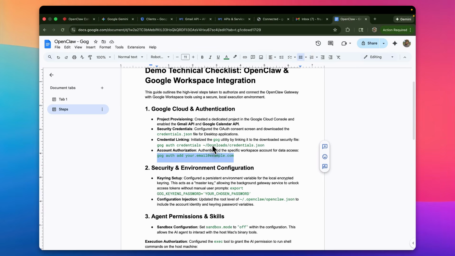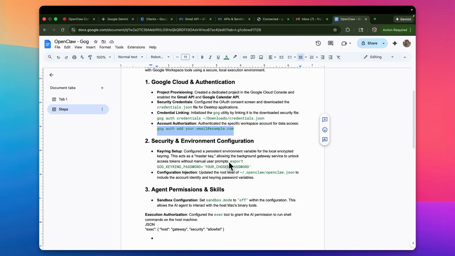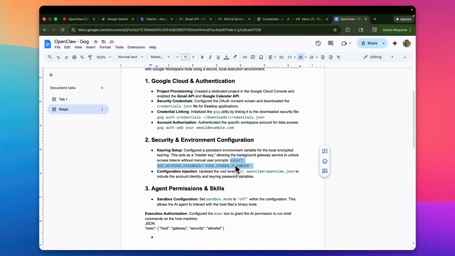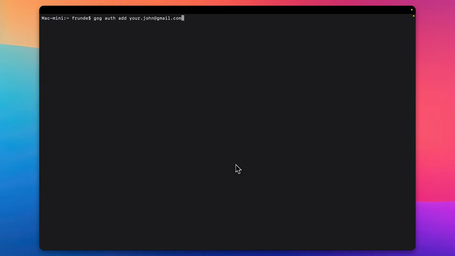But in some cases, you may be required to run these two steps. I was forced to do it. I'm really not sure why this was needed. But with gog, you want to export this to your variable. Again, take a screenshot of this, pause the video, and type this command into your editor. So just do export this, and then you're going to want to replace that with a password. So replace that with your actual strong password. Obviously, I executed it, unfortunately, so I hope this doesn't break my stuff.